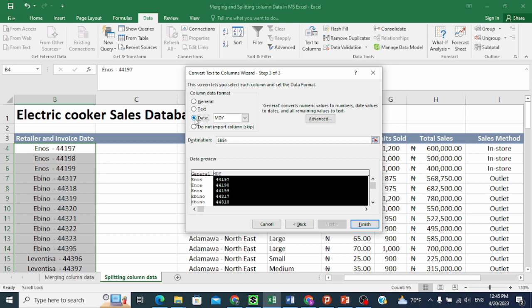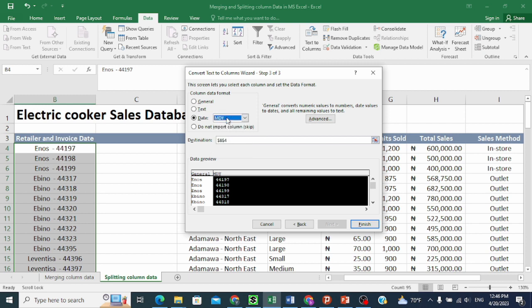It is a date. But in column B, it is not showing up as a date, okay, because it is in the general format. So it is showing up as number strings, right? So for this second column, I've selected it to show up as a date. And of course, you can also choose how you want your date to show up.